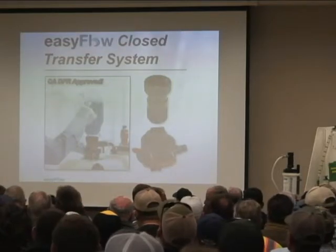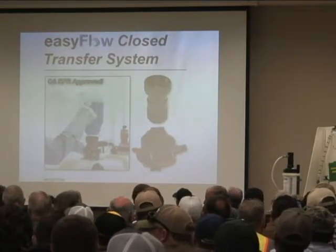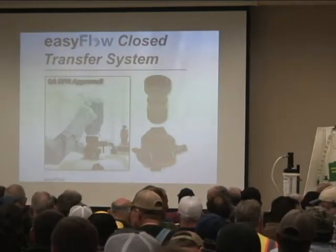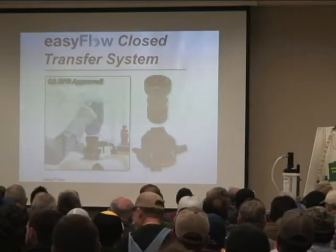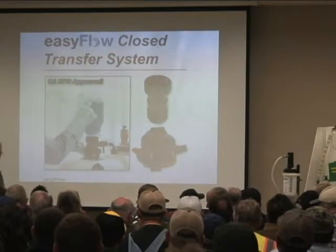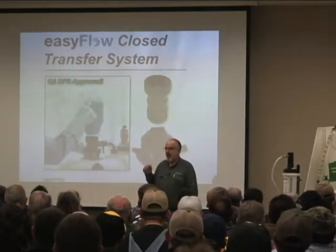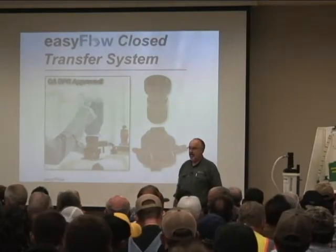How much time do I get? It's 2 minutes. Is this the right one here? Yeah. I think that is. It won't come up. Okay, well, they've got it really locked down, so we can't get it up as far as to be able to look at it on the screen. Any other questions as far as particular closed systems that I have inside here?